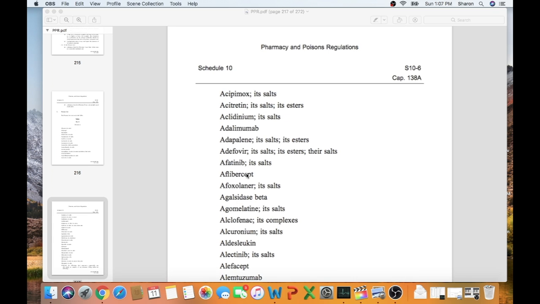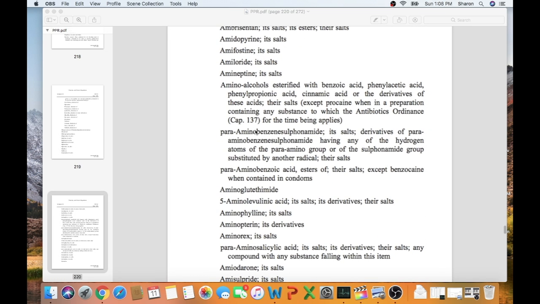So if it's not on the P1 list, have a quick check through the P2 list as well. If it's not there, then you want to check on the Drug Office's classification guide and check that it doesn't come under one of these group headings. And then if it's not there and it's obvious that it might be an antibiotic or a dangerous drug, then check on those lists. And if it's not there either, then it technically is classed as not a poison, or a non-poison. And I would double check that with the Drug Office's website, that search drug function.